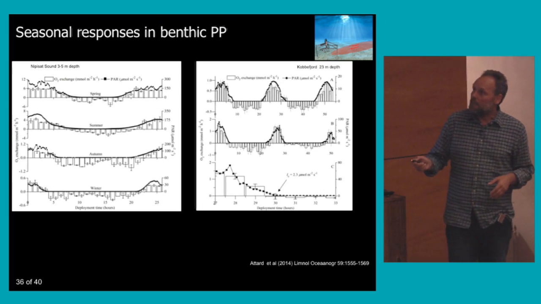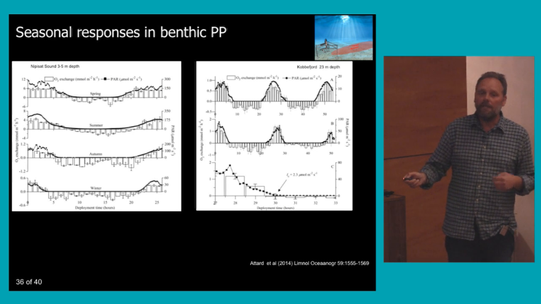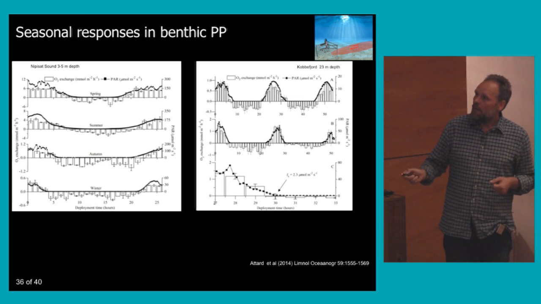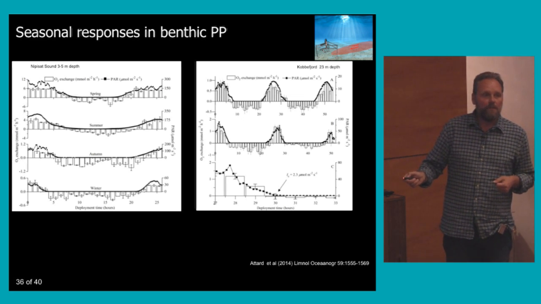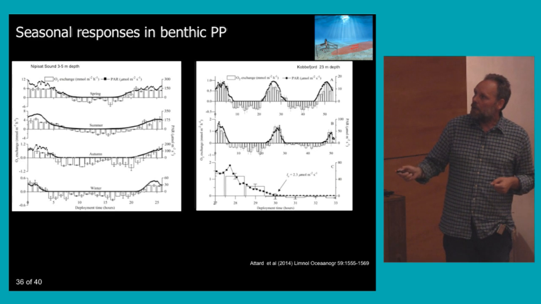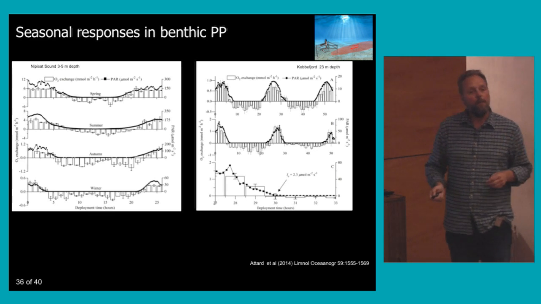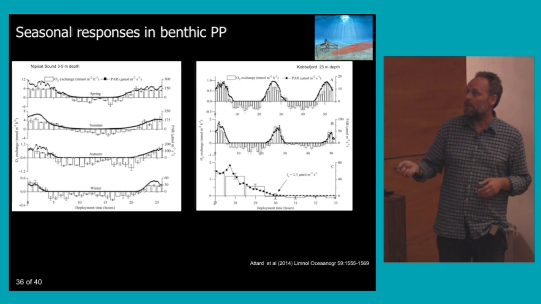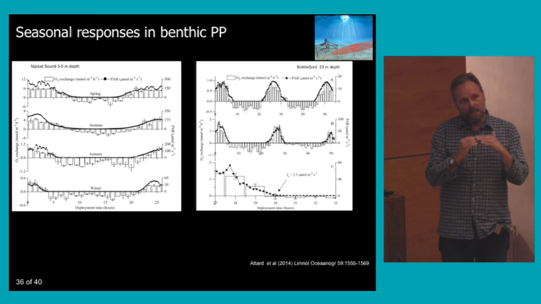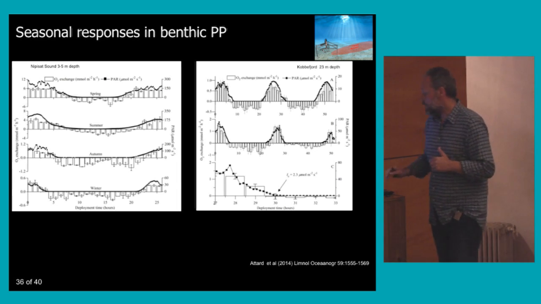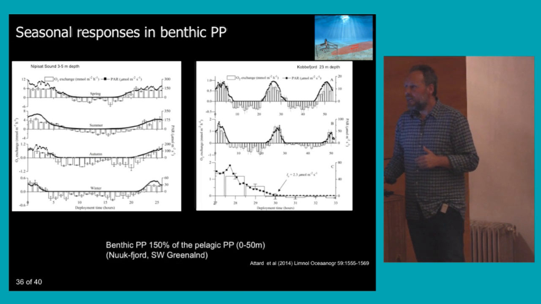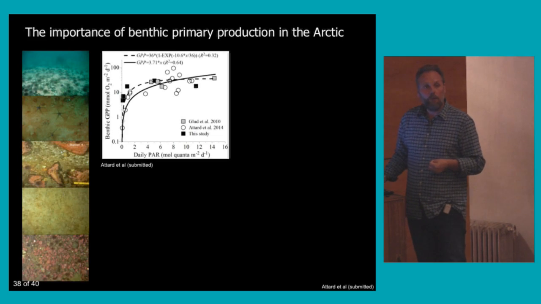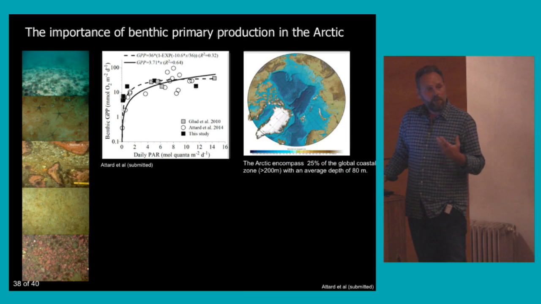Here is an example where he did that seasonally, where you can see that even in the deep winter in the subarctic regions, in southwest Greenland where this study was conducted, it doesn't take very much light to induce benthic primary production, and you have a community compensation point of about 2.3 micromole per square meter per second of light, microEinstein. So it shows that it takes very little light to induce an autotrophic response in these sediments. And actually the benthic primary production was significantly more important than the pelagic primary production in the range between 0 to 50 meters of water depth.